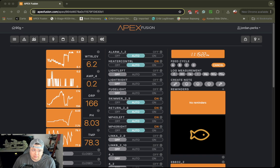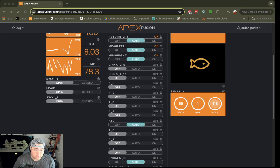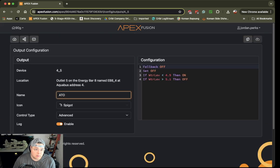Right now the only thing plugged into this is an old Energy Bar 8. Only thing plugged into that is the auto top off, and it will turn on when the water level gets lower, and I can show that here by going down to the ATO and looking at the programming. Didn't like how the ATO configuration was set up because it wouldn't let me use my water level sensor. So what I have it set to, of course, is off. And then if the water level, that's the name of the sensor, is less than 4.9 inches, then turn the socket on. And if the water level is greater than 5.1 inches, then turn it off.